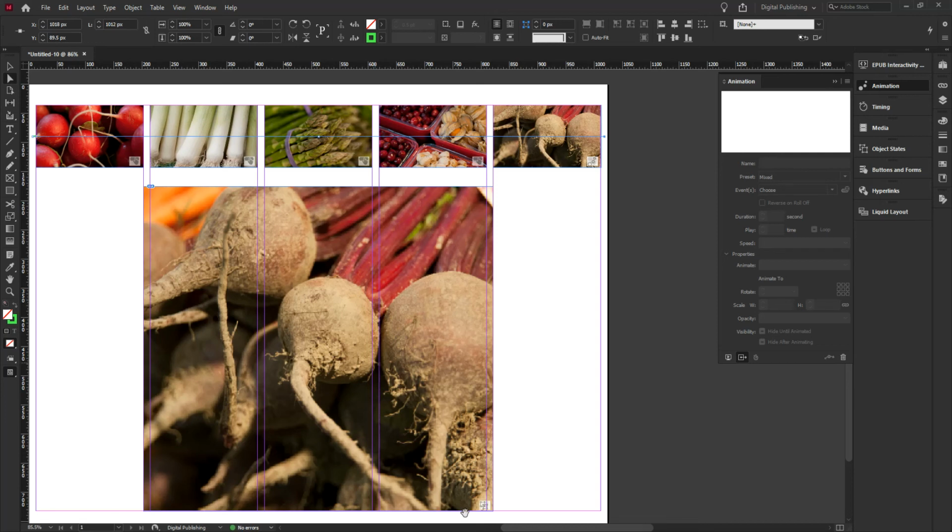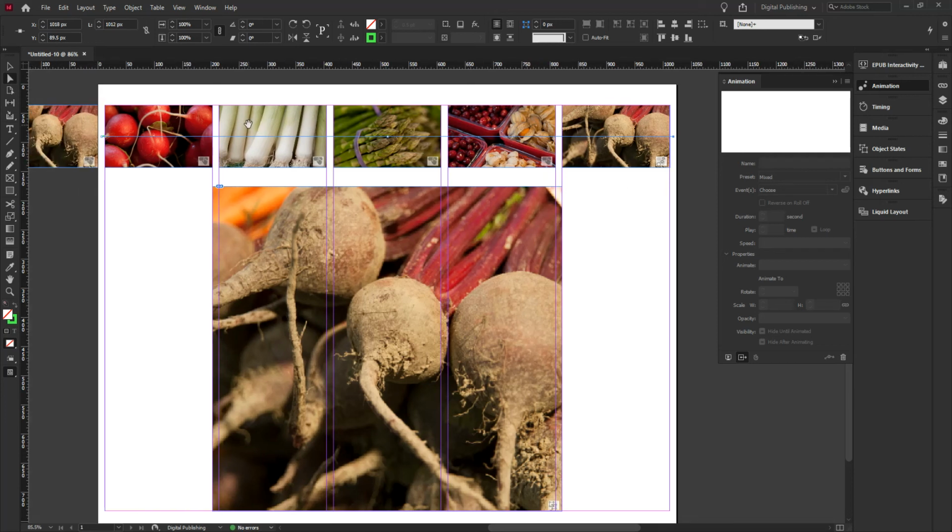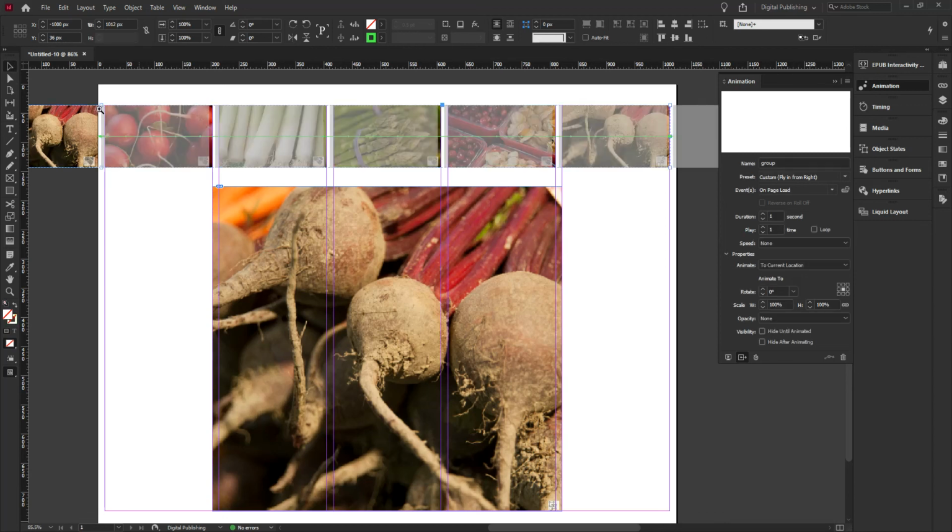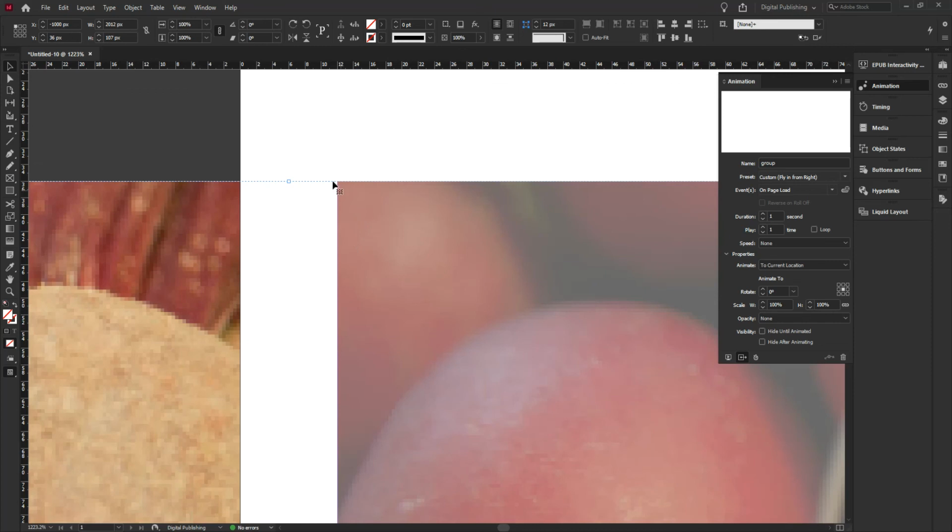Now, I know it's 6 pixels because of trial and error. I've done this before, so I know it's about 6 pixels because of the sizing of my gutter. So it goes 6 pixels past that point right here, and it's 6 pixels before the actual position of the right side of my buttons. So when I deselect that and I select that object, you'll notice that, whoops, hold on for just a second, there you go. Now it refreshed, and you'll notice that now my box is exactly matching the position of that radish.